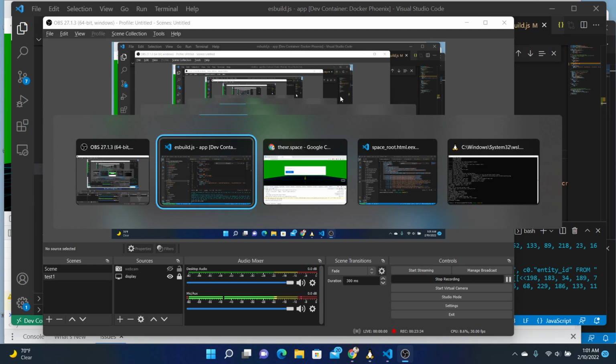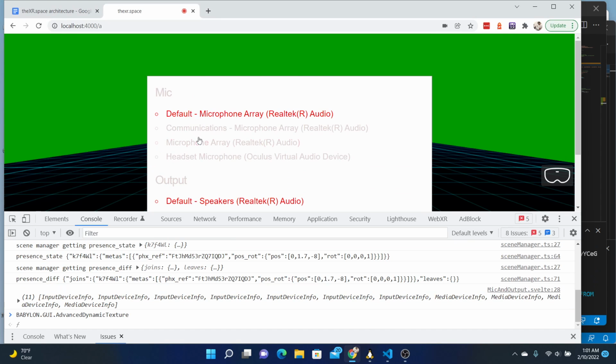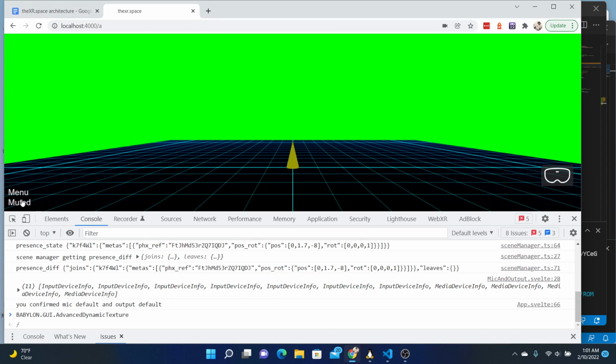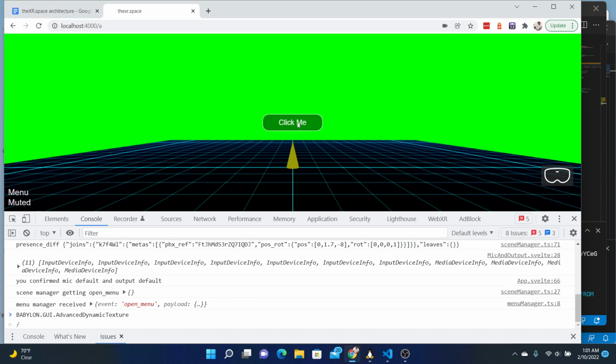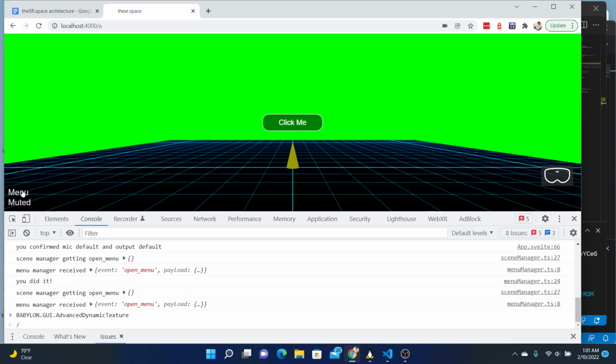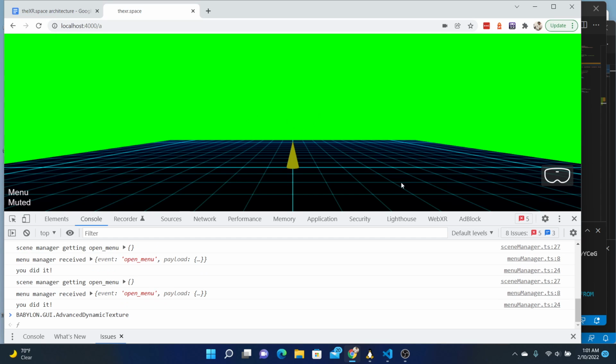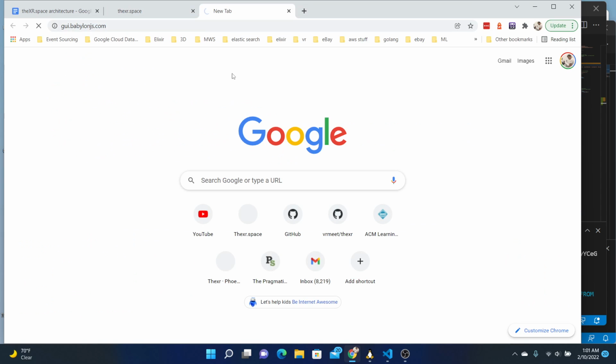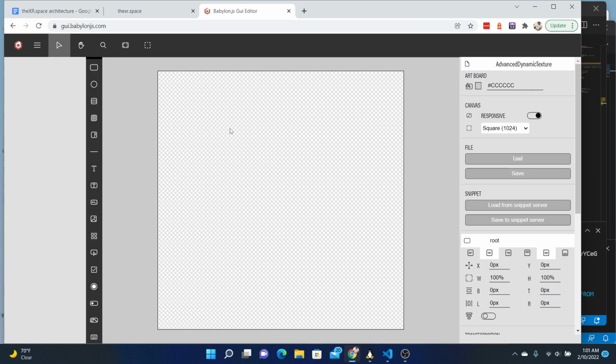Now this works. If you go menu, this appears, and I hooked up the dispose method of the advanced texture. So when I click on it, it disappears, and then we can toggle this. We'll flesh this out tomorrow, try to make a more sophisticated menu, perhaps using the new GUI editor to create a nice looking menu.